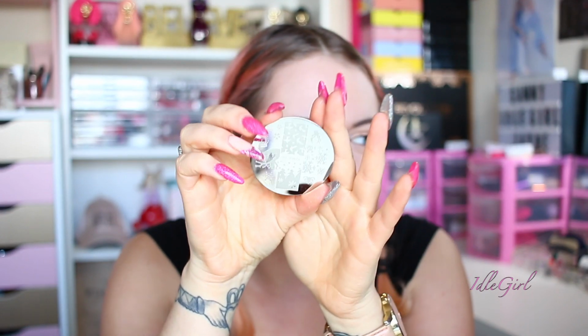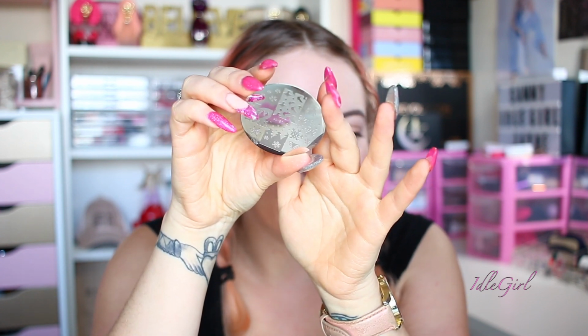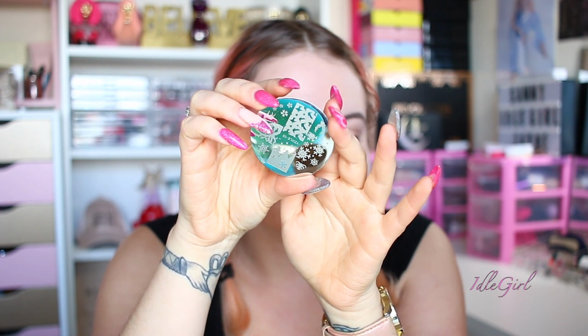So I don't have that much. I'm going to show you these first because I got these from Nails, and these are Christmas ones. I think these are the only ones I got. I think I got 3. So this one I tried using around Christmas time. Wow, you can actually see quite well. And it didn't go very well. It really didn't go very well at all. I tried using regular nail polish and it just wasn't happening. I didn't get the hang of it, and I don't know if it's the polish or the stamper, which I'm going to show you in a minute.